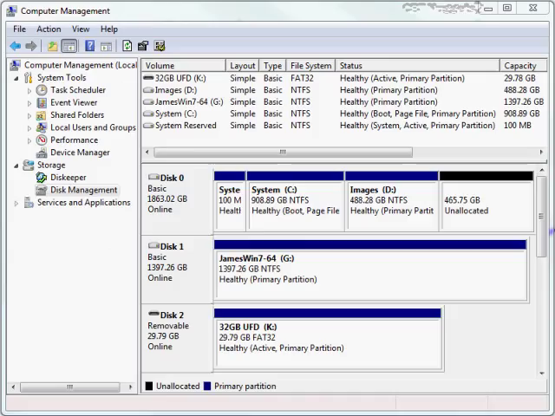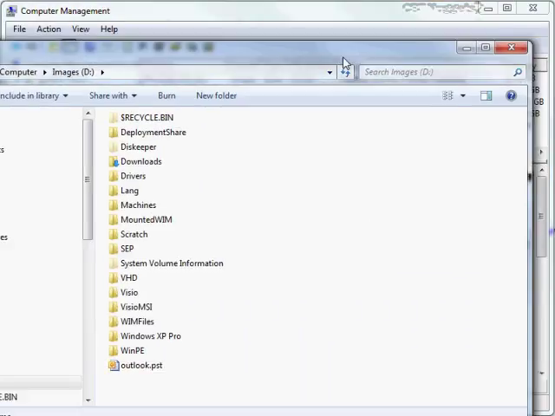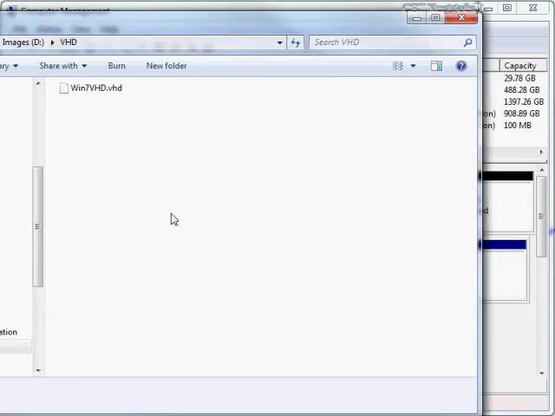All right, then, here we go. We've got Computer Management open, and don't be too concerned about all the various partitions and things you see here. I've got just a lot going on this particular computer. But let's say that I wanted a VHD here in my images folder, okay? And if I explore this, let me drag a window over here, you'll see that in the images folder, there's a VHD folder. I've already got something that I've been working with there, which I'll show you a little bit later on, but I want to create an additional VHD in that folder.